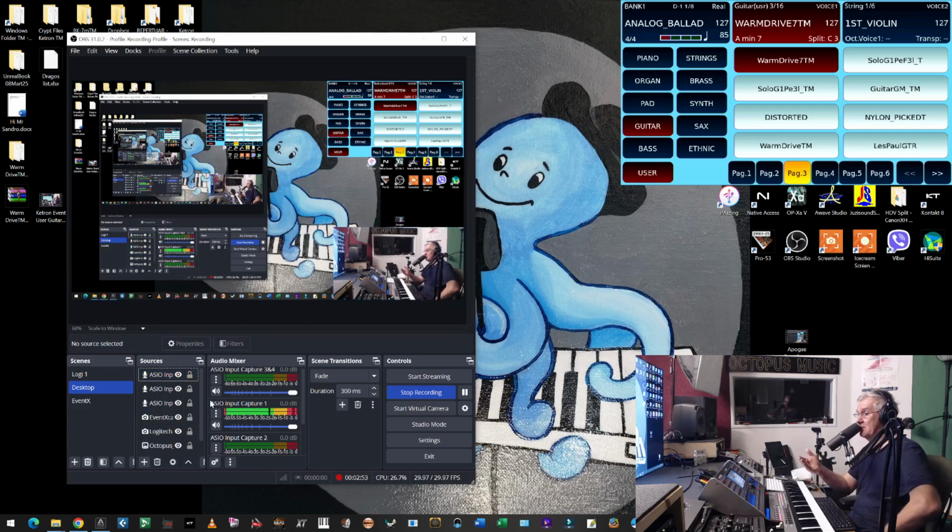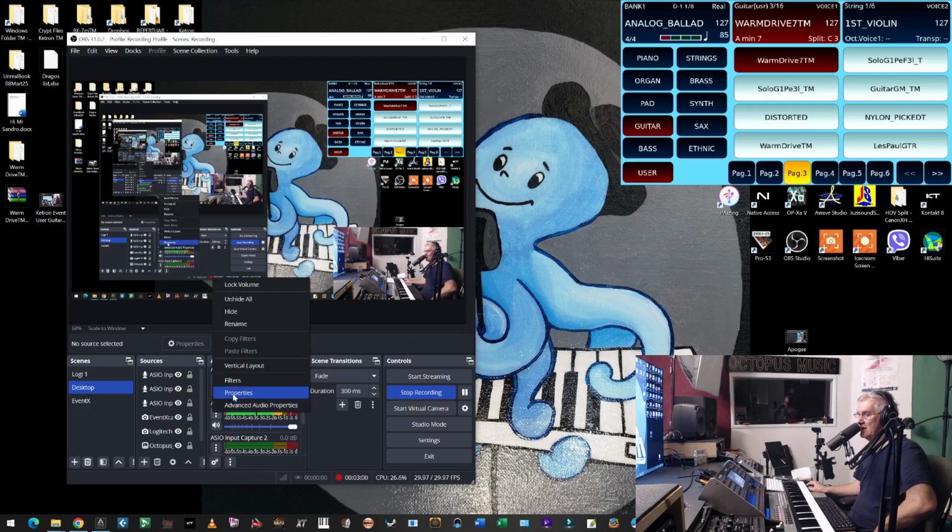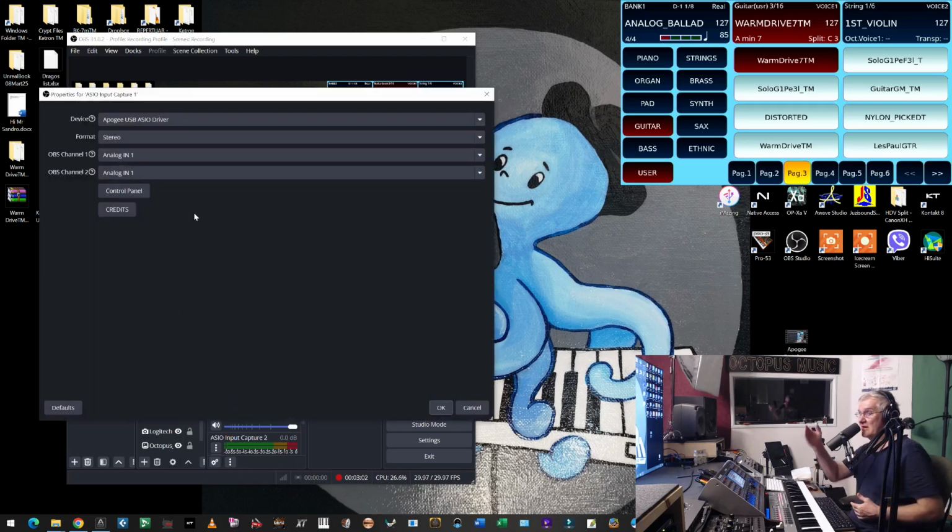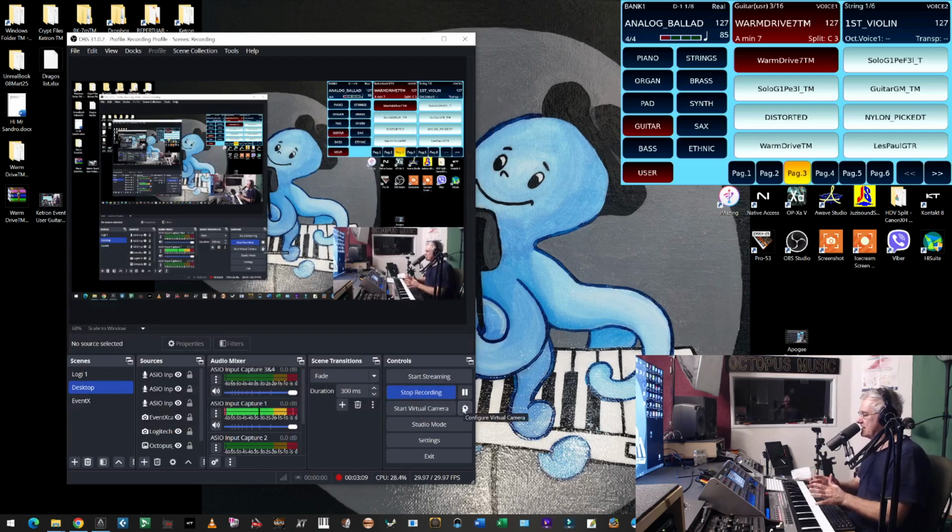Now we will see my settings that I have here. In ASIO, you can see here activity on my vocal. If I go to properties, it is exactly what I showed you, analog in 1 and 2. But I have here my keyboard. My keyboard is connected to my MRA16 Steinberg card, and that card is connected through optical connection to my Symphony Desktop. So I have additional channels, for example, additional 8 optical channels that I'm using for my keyboard.